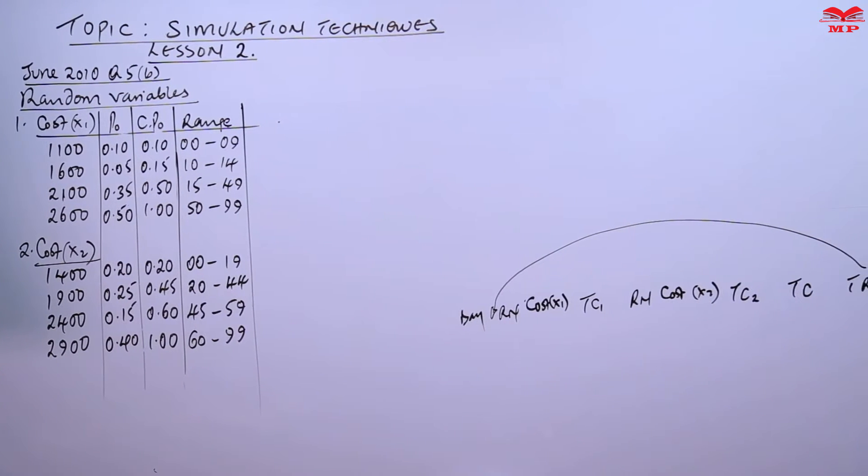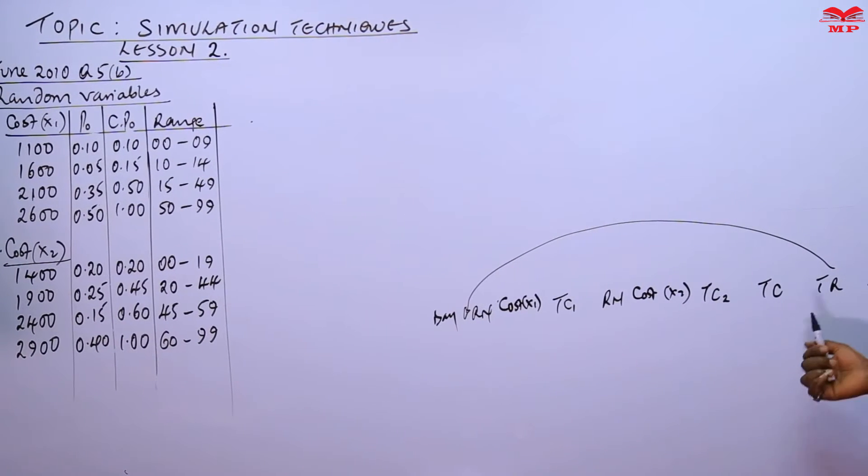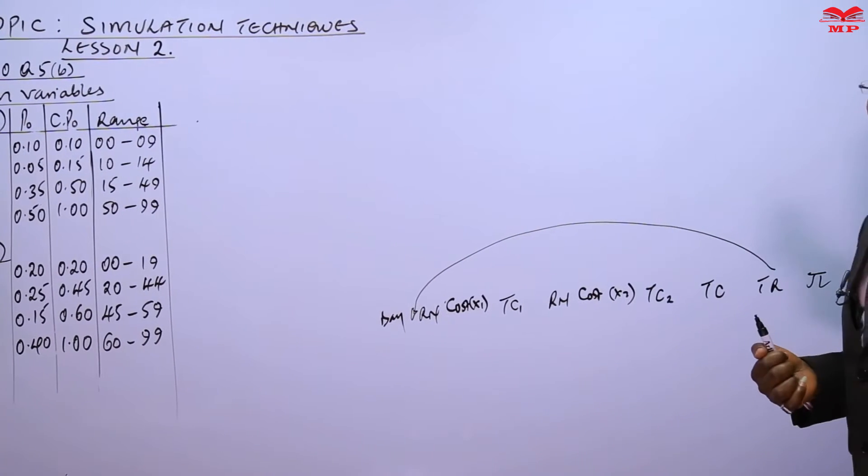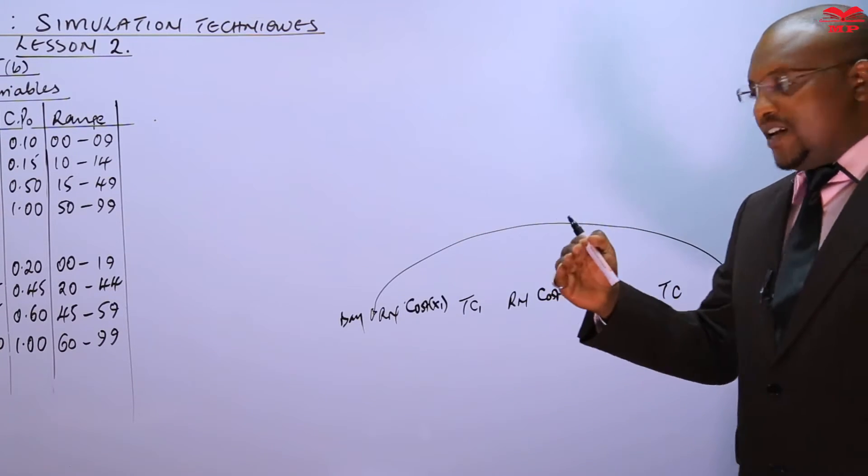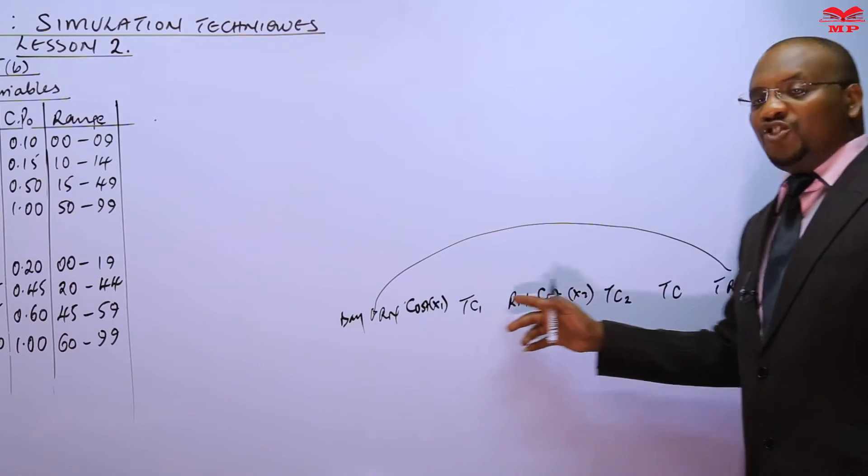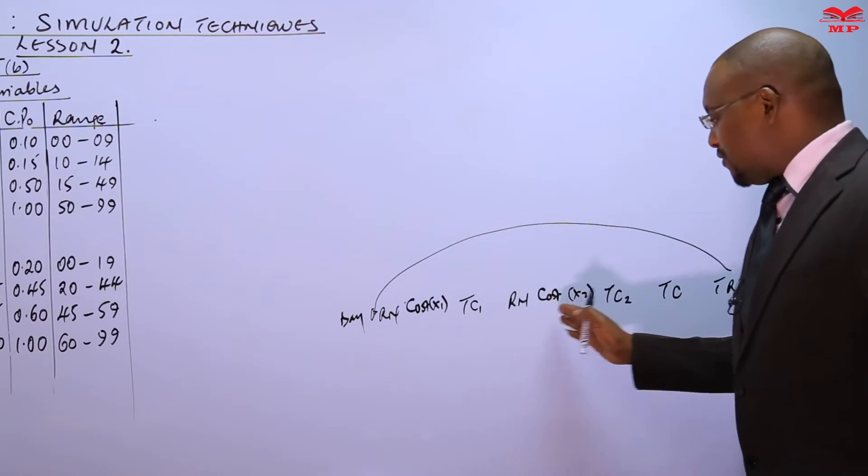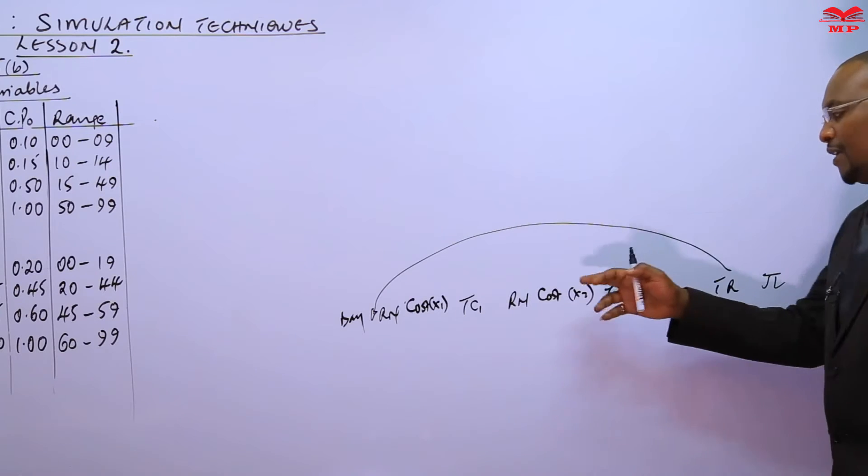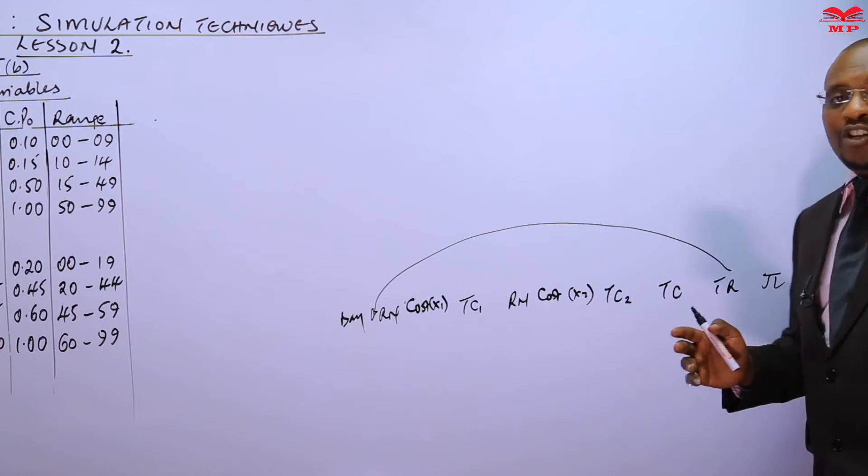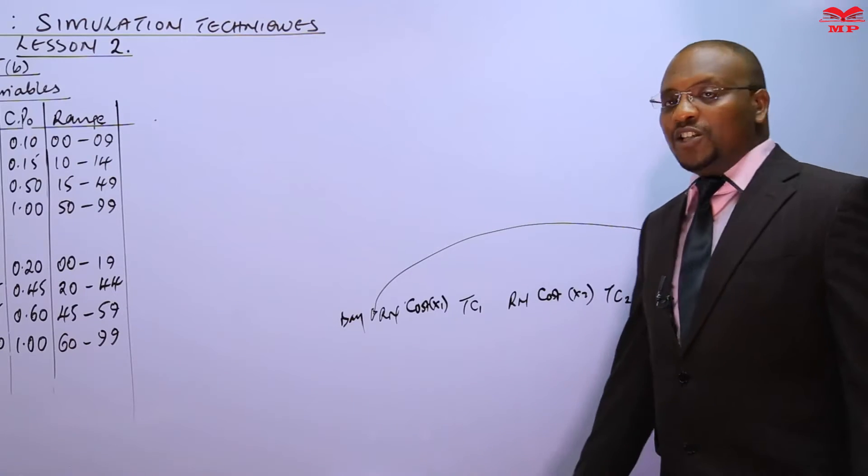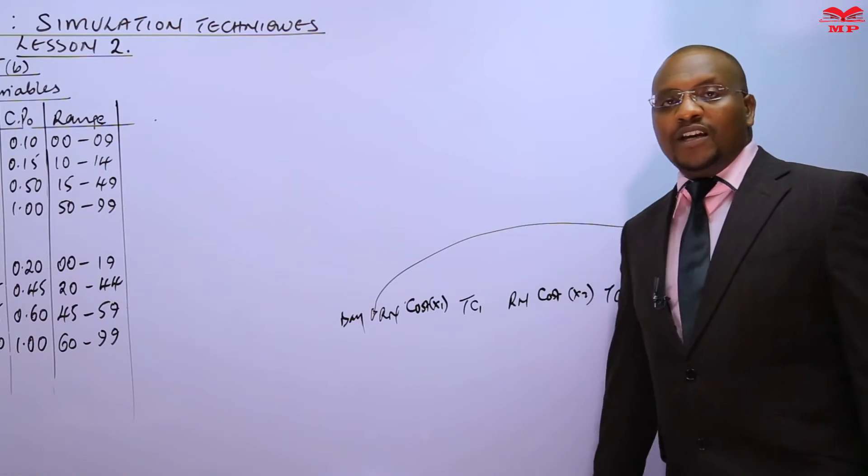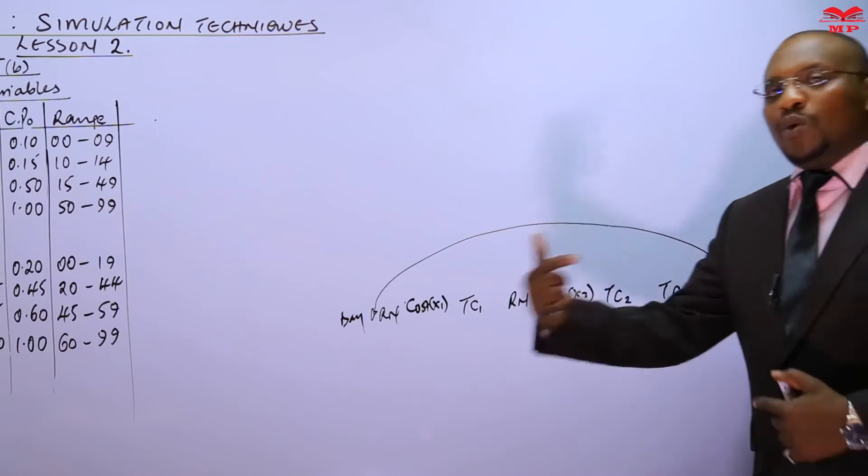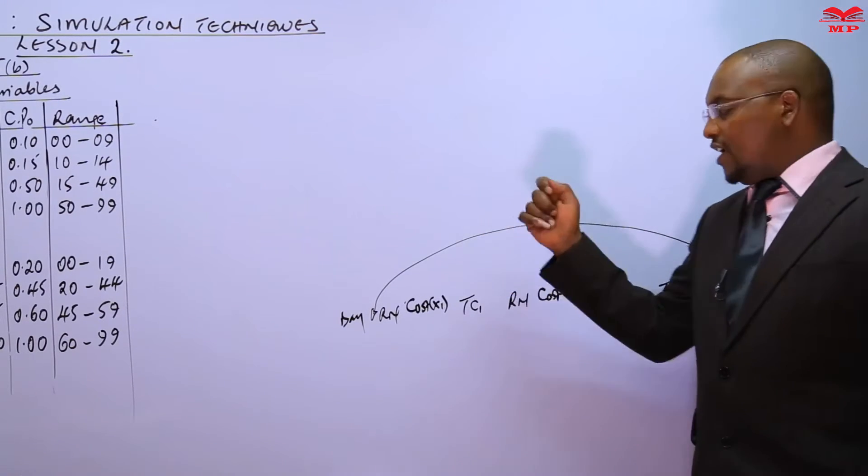Our revenue is not random. Revenue is already a decision variable. So we know the price we are charged. We can have here total revenue or we can have total cost. Either here or here. But at the end of the day, we need to get the profit. The profit is the difference between the revenue and the total cost. So you have a choice because this revenue is not a random variable. It can appear here or here. But if the revenue was also random, then you have to use the flow. Never interchange. Like if you have been given the cost of first ingredient, don't interchange and start with the second ingredient, because the random numbers we are going to pick, the first one will be for cost one, second one for cost two. And that's why I'm maintaining the logical flow.